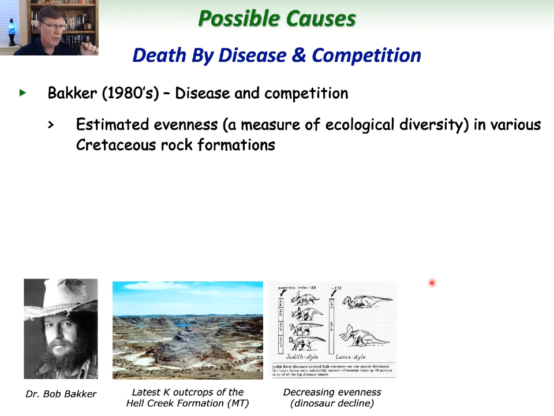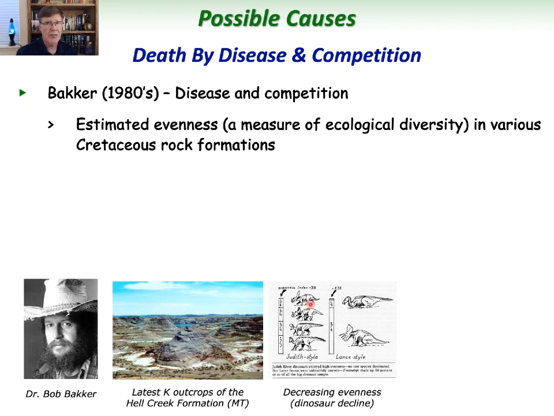And he looked at the diversity of dinosaurs in the formation. He saw that there was a change in the diversity from the lower part of the Hell Creek to the upper part right at the boundary. And what he saw was a decrease in the diversity of the different kinds of dinosaurs. At the beginning, there were all sorts of different kinds of dinosaurs. And by the time you get to the end of Hell Creek formation time, it was dominated by only a couple different species. Triceratops was the main one. About 3/4 of all fossils were triceratops.